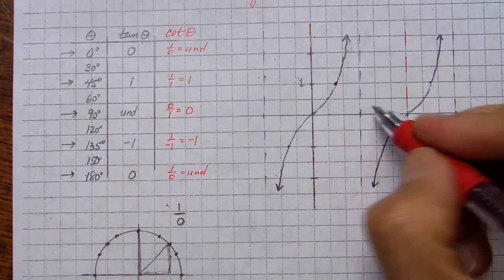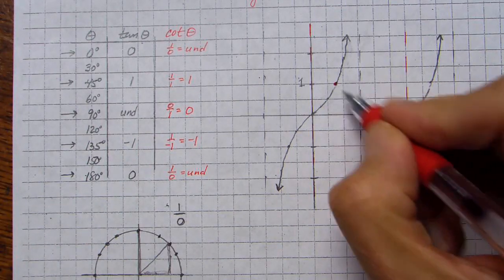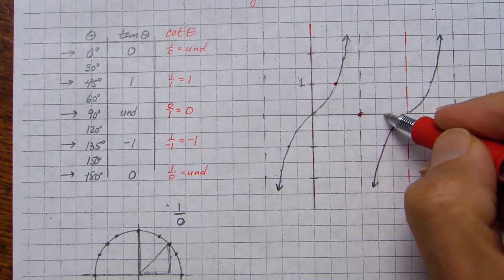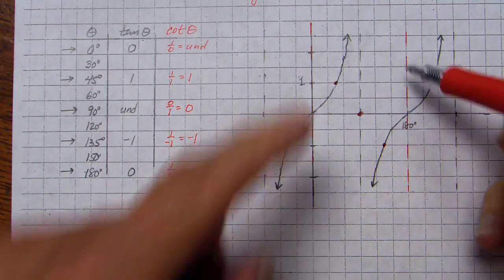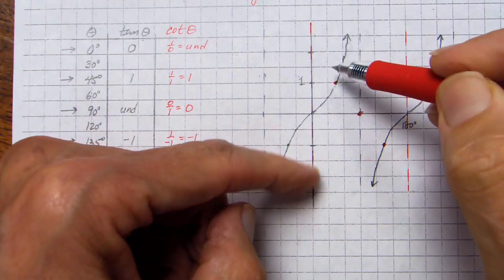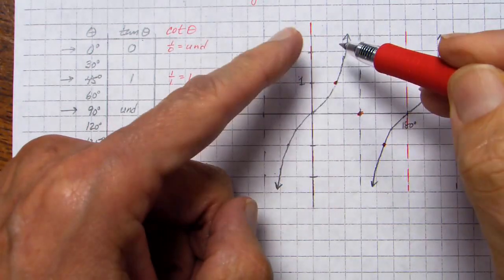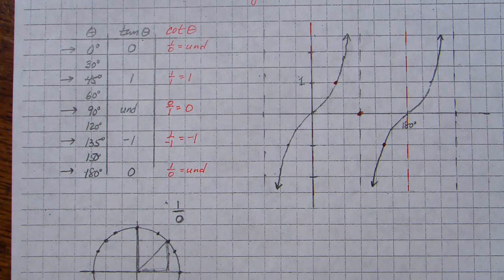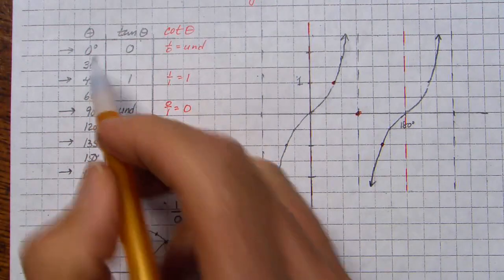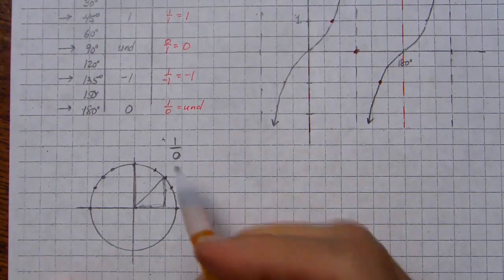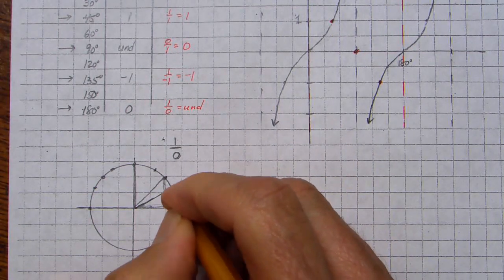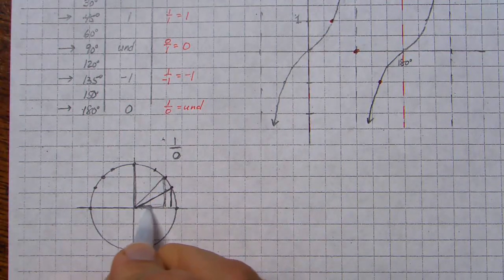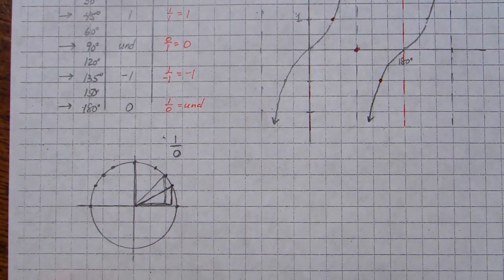At 90 degrees, I've got a 0. So I have a point here. And at 135, I've got a negative 1. So I've got these 3 dots here, and then I've got these asymptotes here. Maybe I've got something that's curving this way. Well, let's plug in a few intermediate values and see if that is in fact the trend. At 30 degrees, which again is a special triangle, let me make myself a 30, 60, 90 triangle.